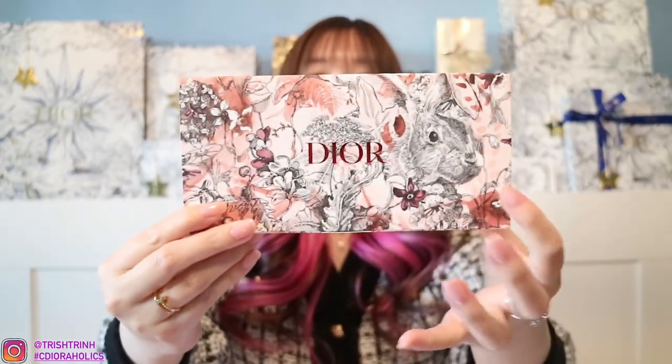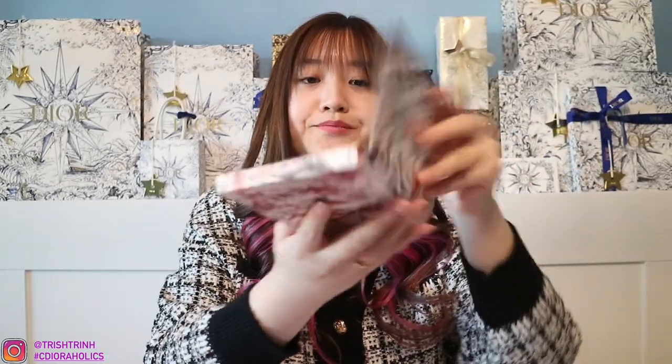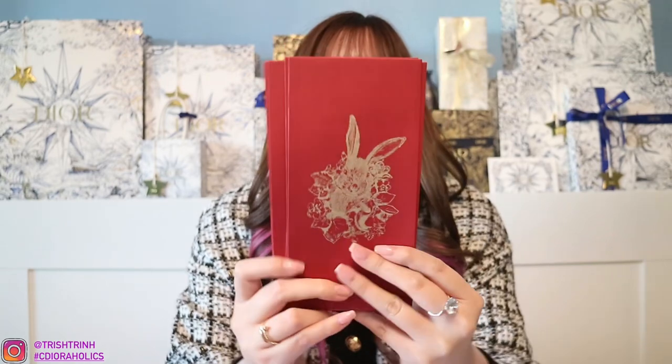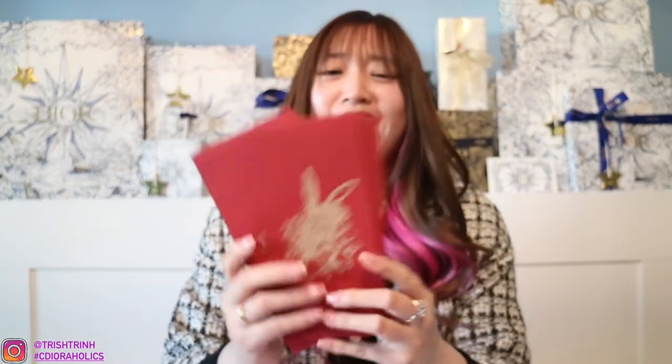For Dior, this one is for Dior Couture at the Dior Boutique — handbags, ready to wear, shoes, all that stuff. I just have the regular red packet; I don't have the VIP gift because I'm no longer in the higher-up tiers, since I'm trying not to spend as much right now as I'm going on vacation soon. My SA Nadia gave me a packet of red envelopes — this is the one for women's. It has the rabbit on the front and you get 10 total. The year of the rabbit is for 2023 — it's super cute.